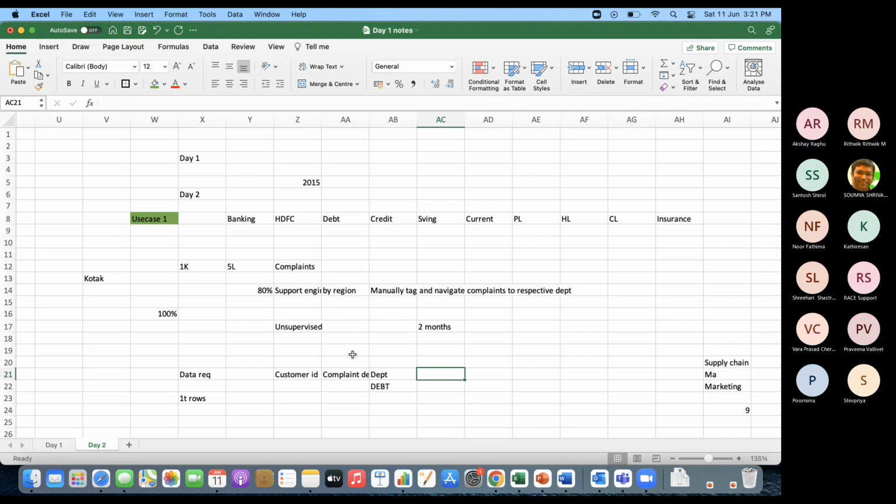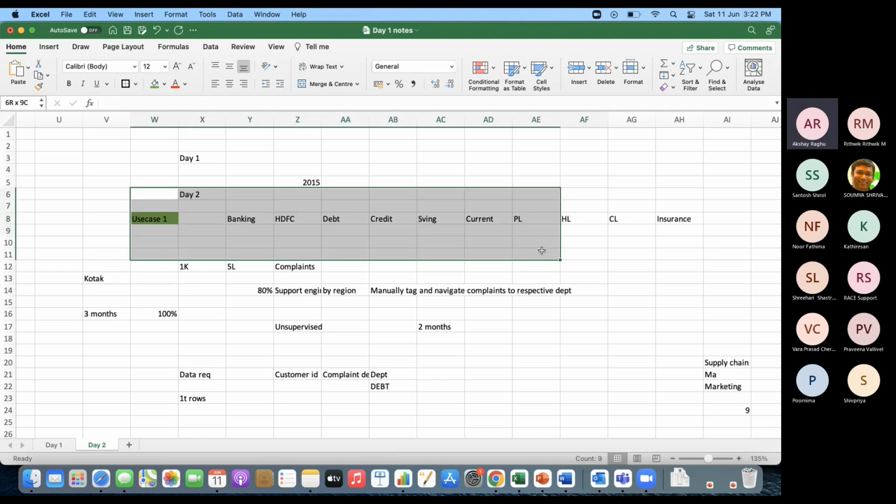Now, Kotak started its banking industry. They just started. It's been 3 months. The CEO of Kotak is a good friend of the HDFC CEO. He tells him, hey, look, I've solved this problem with AI.